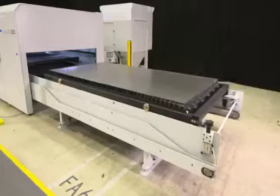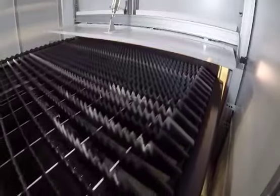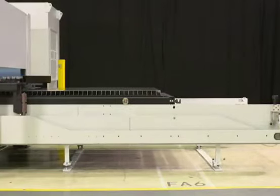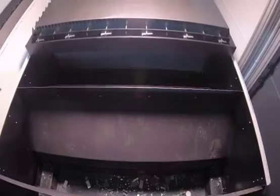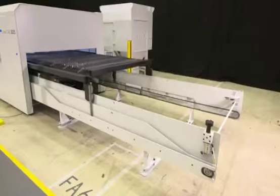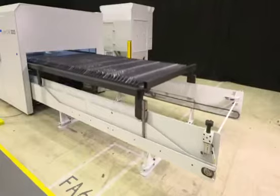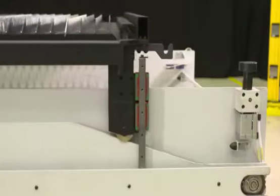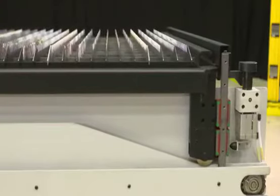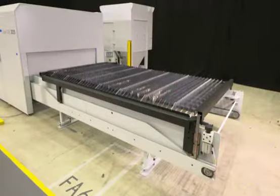LaserONE has a clever table change without hydraulics to move the cutting tables up and down. By means of a slope, one table moves over the other table. Tables are always locked in position. A door closes off the cutting area.